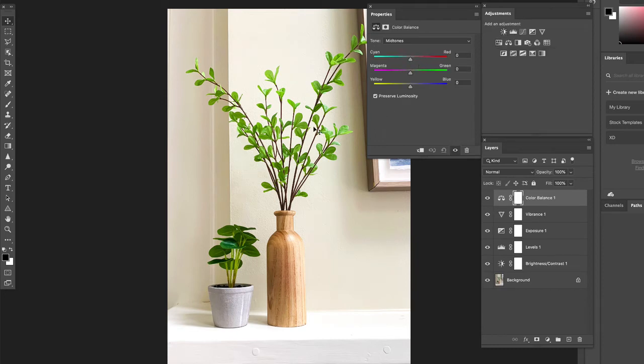So color balance, let's say I think there's too much yellow in the walls. I can add a little bit of blue to counter some of that yellow. So I'm going to adjust the highlights, which most of this is going to be your lighter highlight pixels. And I'm going to just add a little bit of blue, which is basically taking away yellow. And notice how instantly it went from kind of yellowy walls to kind of a little bit more neutral color just by adding a little bit of blue.